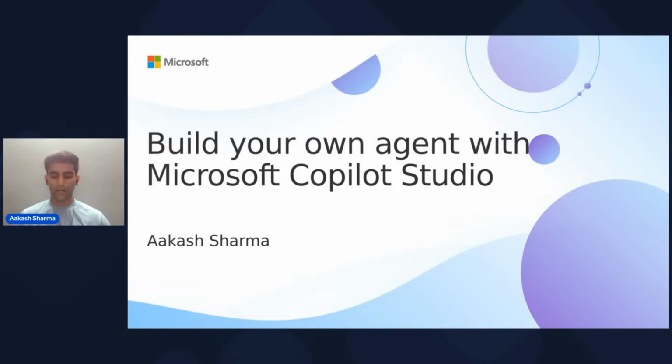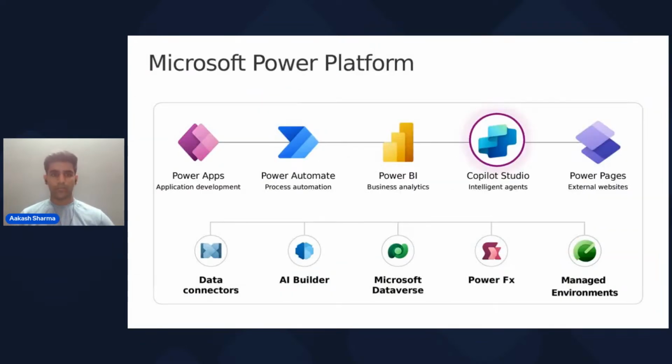Copilot Studio is a part of Power Platform. It is a low code and no code platform for generative AI. It basically works on generative AI. Copilot Studio is actually a graphical low code tool for creating custom copilots. Copilots are your automated generative AIs, your chatbots, your extensions. You can extend your Microsoft 365 experience using Copilot and Copilot Studio.